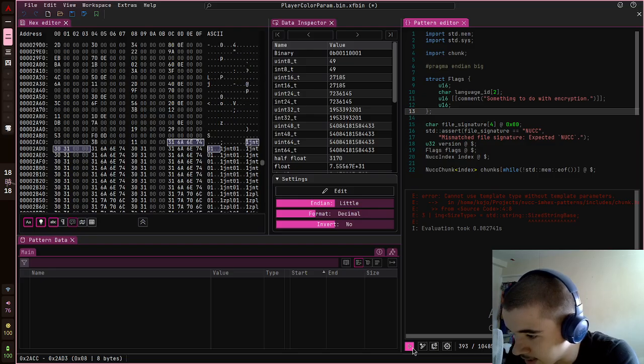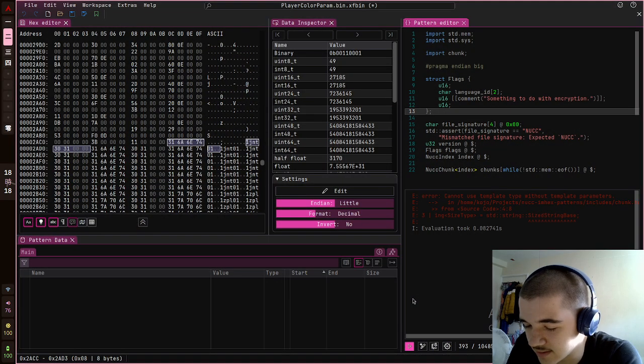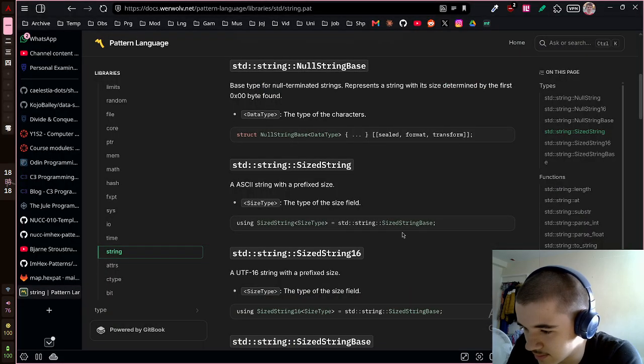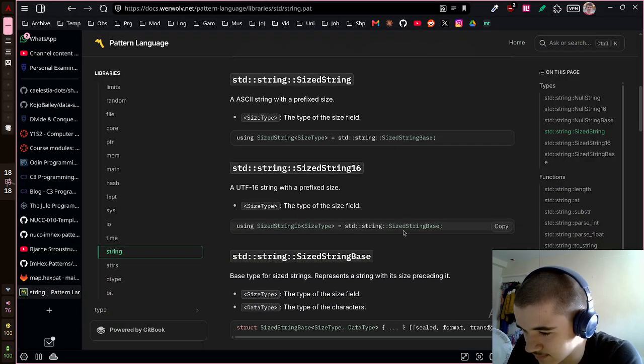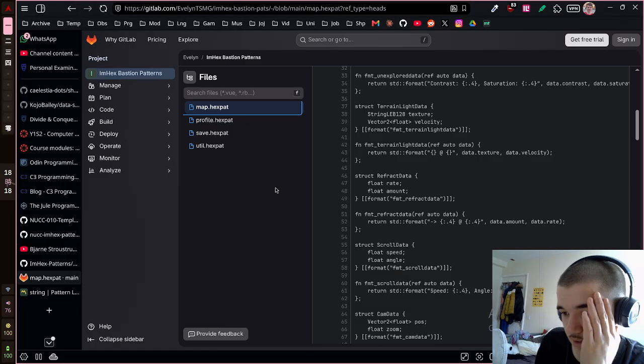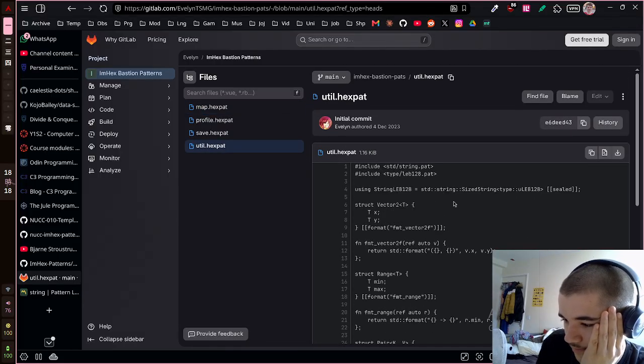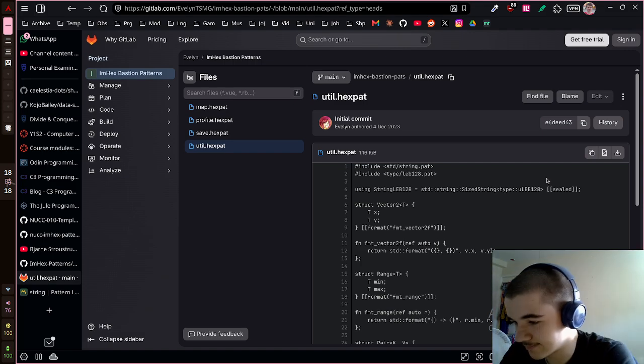Cannot use template type without template parameters. Well, it's funny because it doesn't specify that in the documentation. You know? Just thought I should point that out. Let's have a look at this then. Okay. Great. What is type? Why do I need to pass in type like that?